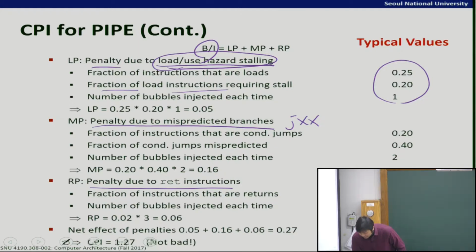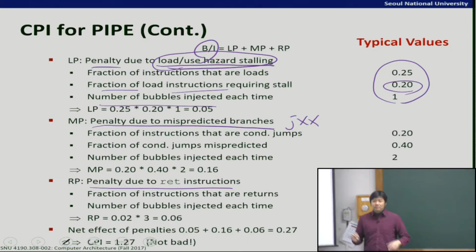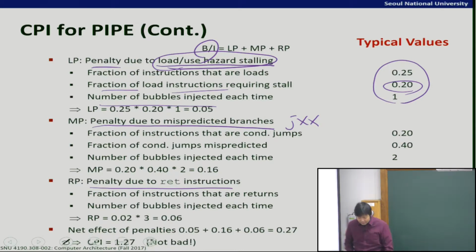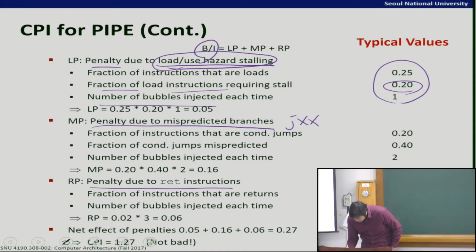So the probability of the following instruction using the result of a load is 0.2. And the number of bubbles injected each time this event happens is just one cycle bubble, assuming we implement forwarding. If you implement forwarding, let's say we have a load instruction followed by a use instruction, like load and add. When this one reaches the EX stage, this one goes first, and this one stalls here, and then it forwards the loaded value into the input of the ALU. So we have to pay a one cycle penalty whenever we have a load use hazard. If you multiply these three terms, we get the average penalty due to load use hazard: 0.25 times 0.20 times 1. So this CPI penalty is 0.05.